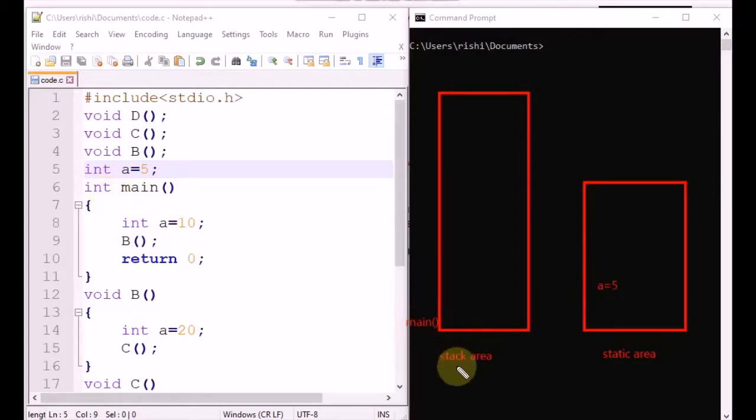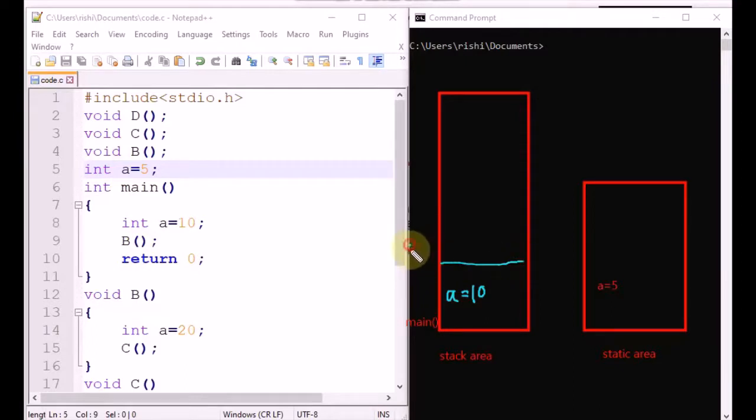The main function will be called inside the stack area, and now I'm going to take integer a again, but this integer a is a local variable. It will be defined in the stack area inside the main function and initialized with the number 10. Now I'm going to call function b in here.